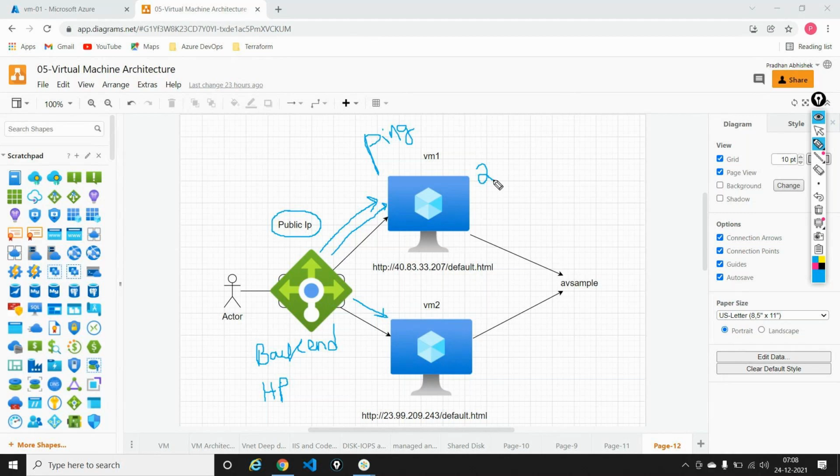And remember, both the virtual machines, VM1 and VM2, were attached to an availability set yesterday. So we said, okay, fine, what an availability set is. We spoke about an availability set and we spoke about two main concepts there. One being a fault domain, the other being an update domain. We said, okay, fine, an availability set basically brings you this particular concept here. And we said, okay, great. We can configure the virtual machines on an availability set and then load balance them out here. And we used a basic load balancer yesterday.